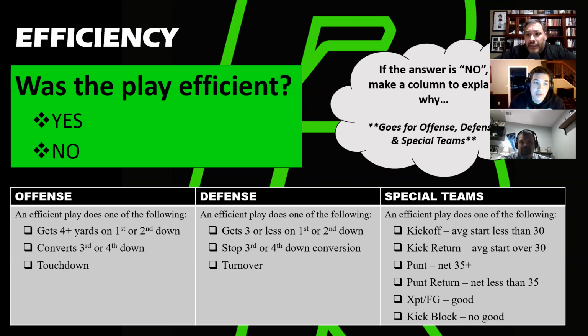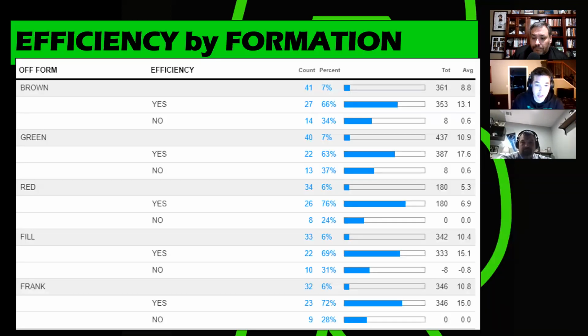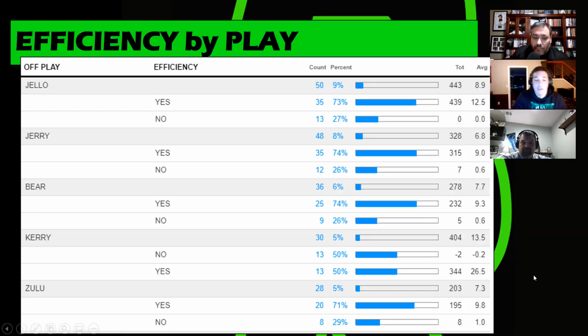But with kickoff and punt, I would do it because I think you guys would be surprised how many punts are not as good as you think they are, or your punt team's way better than you think it is. But give yourself that barrier and try to hit that 50, 60% mark pretty easily. Those are the biggest hidden yards in all of football, on kickoff and punt. So if you win those, they're as big of stats that win as almost anything. If your net punt is 40 and the other team's is 20, that's a huge difference. Every time you're switching the ball over, you're gaining 20 yards. So that's huge.